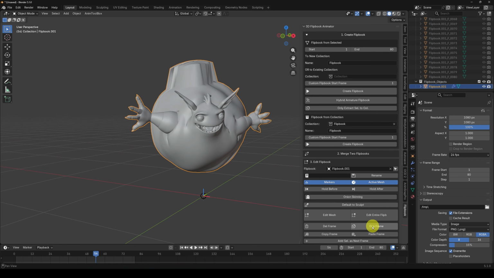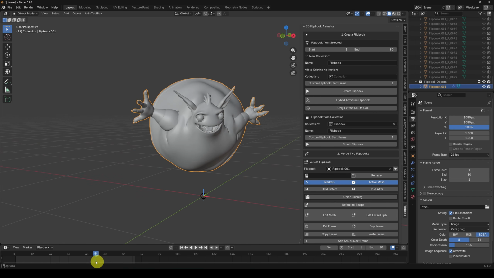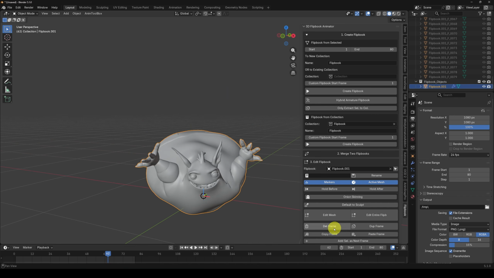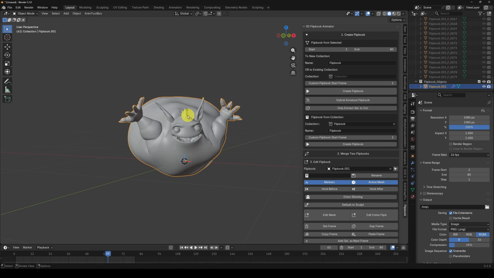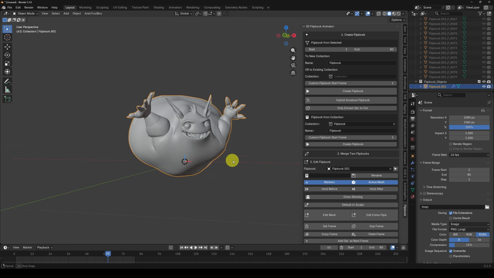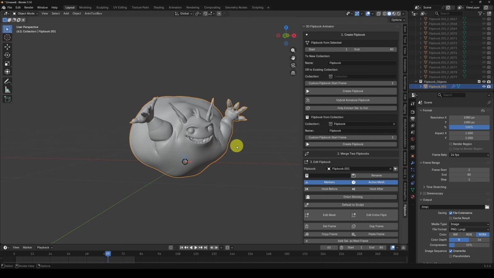You can use the editing tool. So I can delete that frame again. I can take frames out, I can delete frames, I can add frames, I can duplicate frames, I can sculpt on existing frames. So in this way, you can use all the editing tools to edit Alembic sequences and then export it back out as an Alembic sequence.